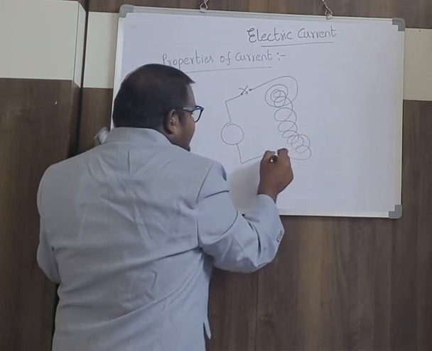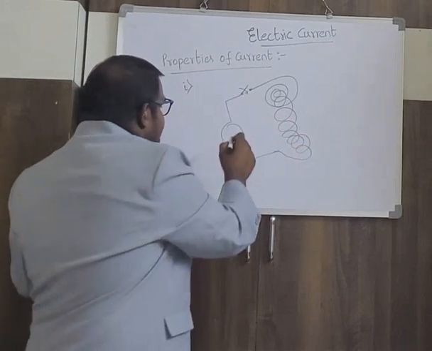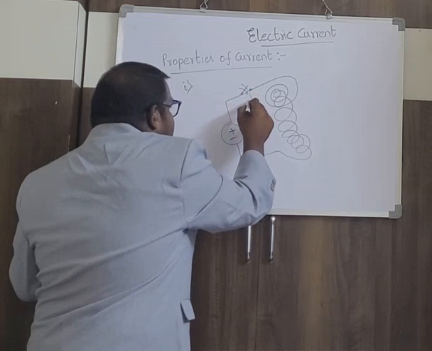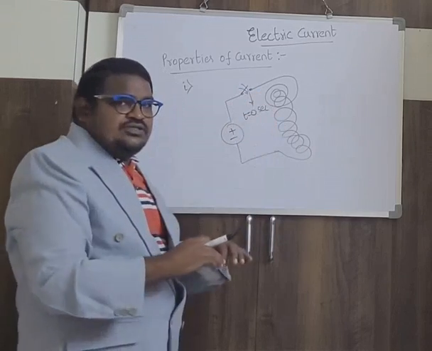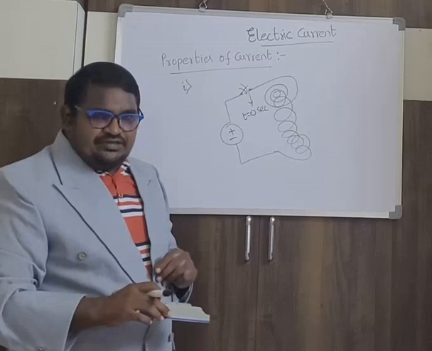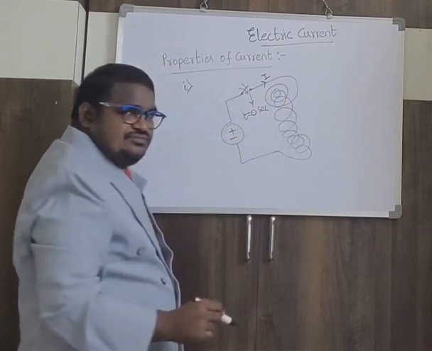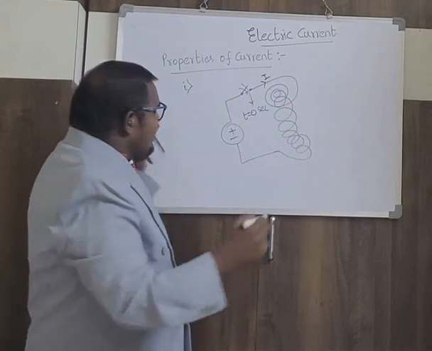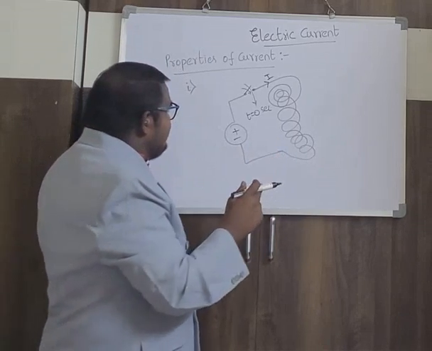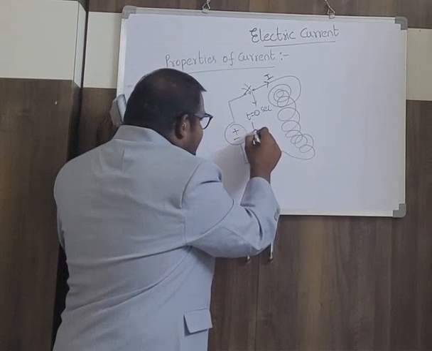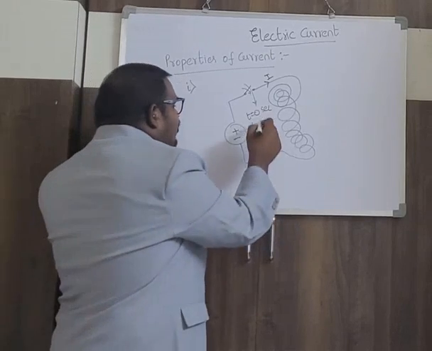So much length of wire is connected in this fashion, for example, let us assume. Now, when the switch is closed at t is equal to 0 seconds, I close the switch at t is equal to 0. Then some amount of current has to flow like this. So the current is flowing like this. And after some time, in the sense I did not give much delay, I have just taken t is equal to 0 plus. Immediately I open the switch again.